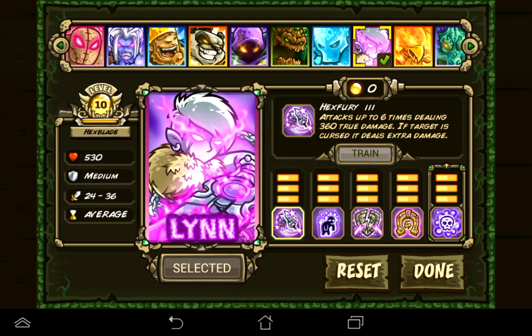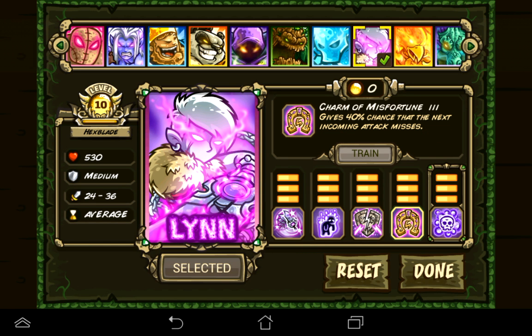So this is an ability that does so much single target damage, you would not believe it. It is basically one of the strongest single target abilities there is. So these 2 curses, Curse of Despair and Weakening Curse, tie into the Hex Fury, so that's why I went into these 2 first. Charm of Misfortune gives 40% chance that the next incoming attack misses.